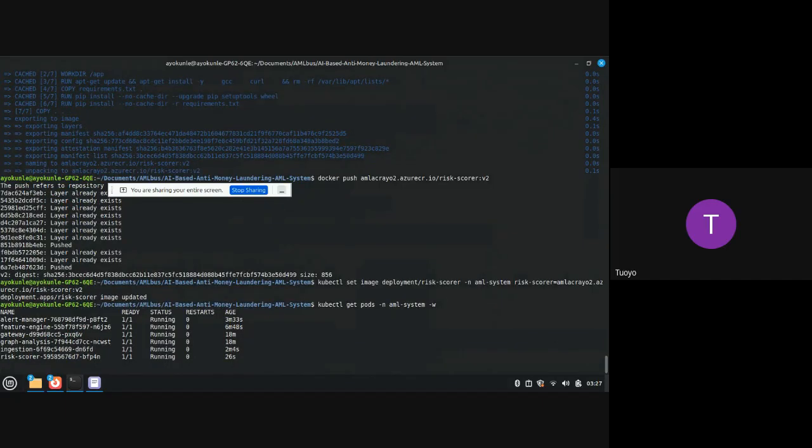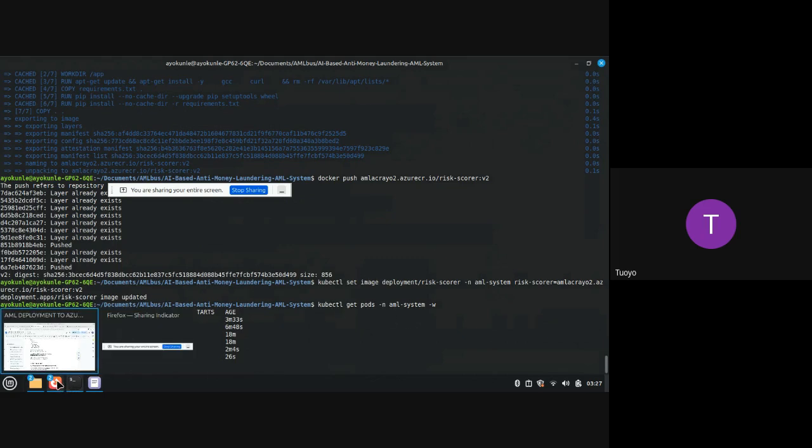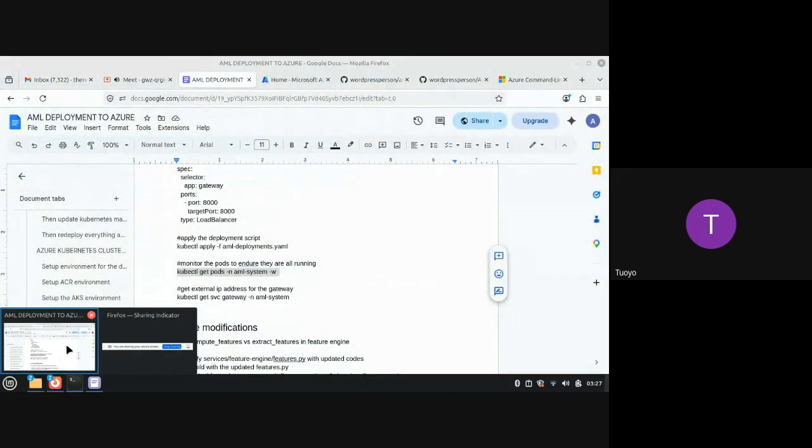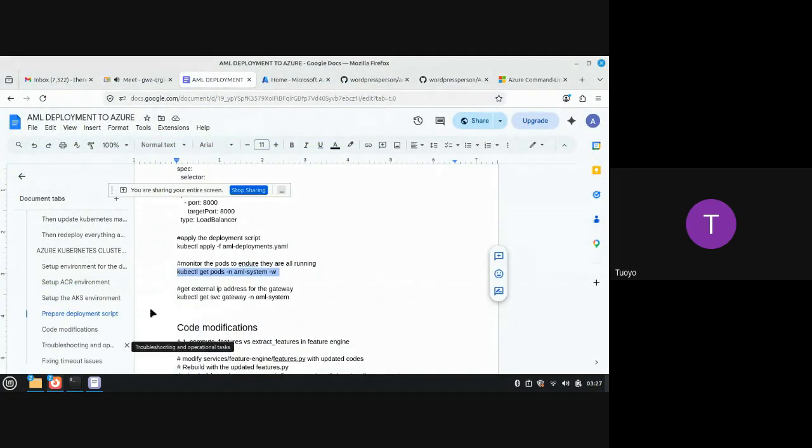Yeah, so you can see all the errors are gone. Everything is running as it should be. Okay, so that's good news. So we can now try to move to the next assignment.